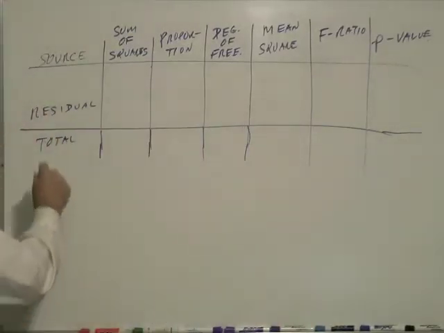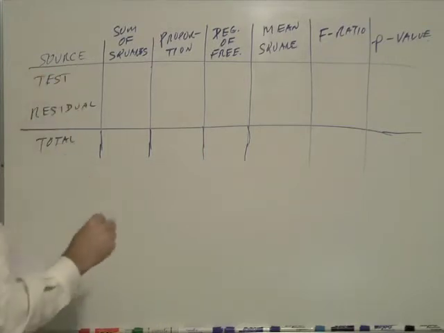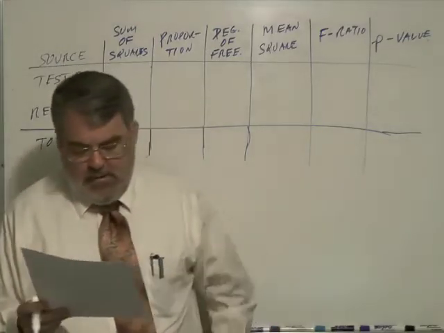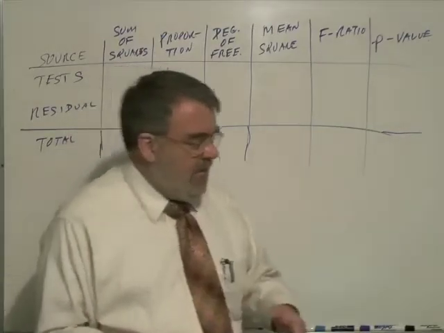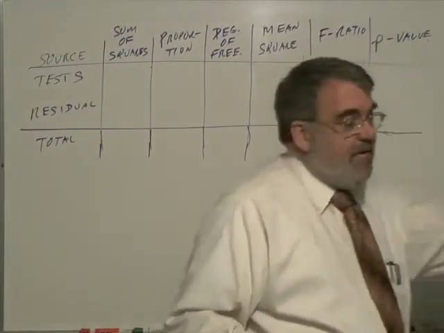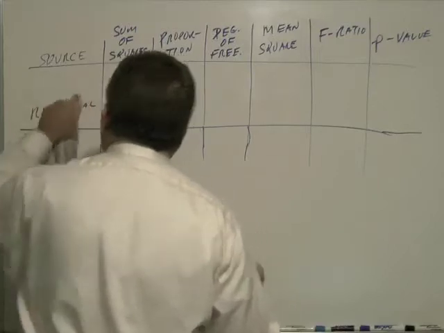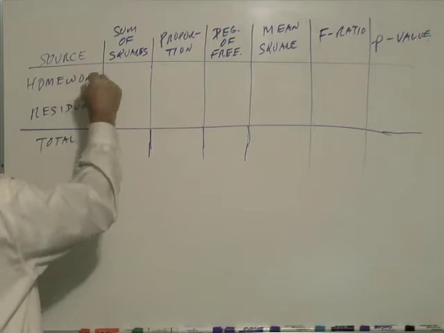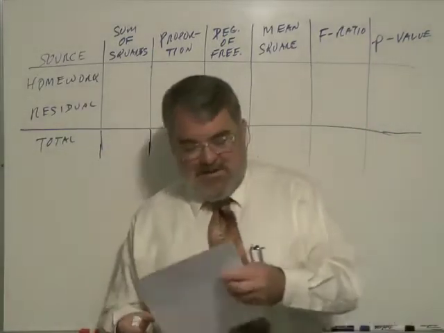And here this time the source are the test scores. So we're measuring test scores versus homework scores. Now, did I get that right? Test scores. No, it should be homework. Sorry about that. I see that on my handout I have, maybe I'll fix it before you see it. My source should actually be homework. Okay, so if that's not fixed on your handout, please fix it. Alright, we'll try that again.